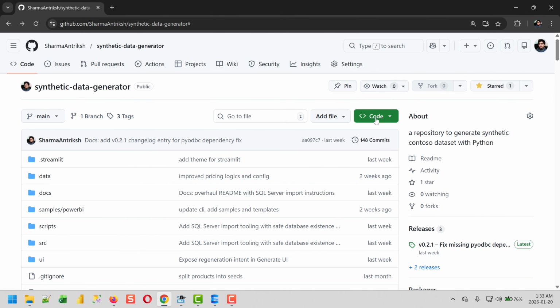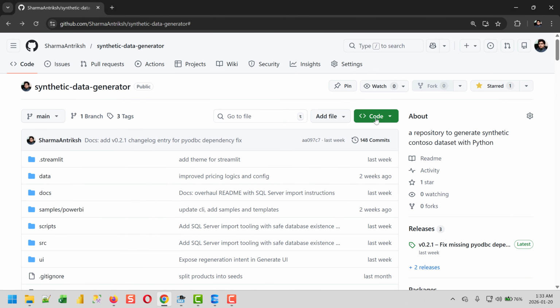So let's try to run this, and we have selected the Parquet format. You can see that here it prints the info done. Since we are running this generator for the first time, it says generating geography done. Then the customer is done. Then it generates the stores, promotion, products, etc. Since we're generating fake products, and the original Contoso database only contains 2,500 products, but we are generating around 5,000 products, it says that we are expanding the Contoso products. And as you can see, since we changed the dates, it is also updating the exchange rates files. So now the generator is complete.